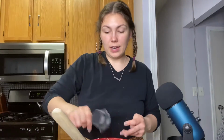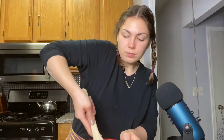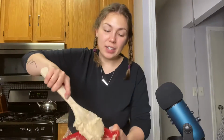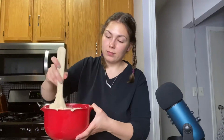So yeah, I just added some vanilla extract and some soy milk. It's just the plant milk that I have on hand. I've made this recipe with a lot of different kinds of milks, and it turns out the same no matter what. It's so loud, guys. I'm gonna try to do this all the way through with no edits. Super harsh. I'm sorry.